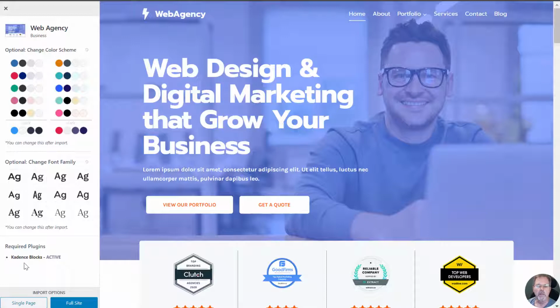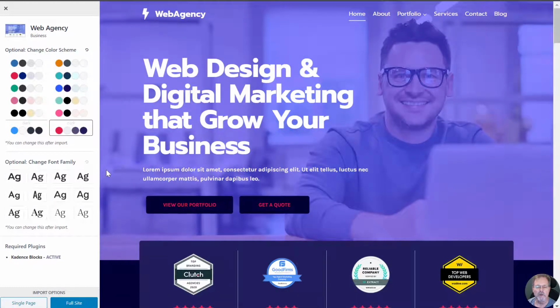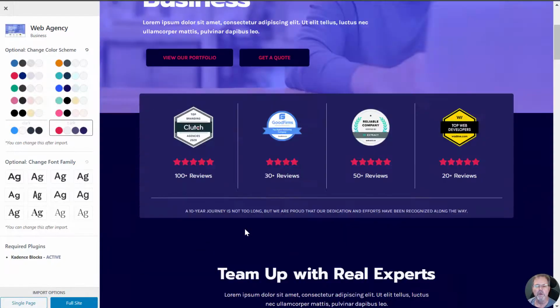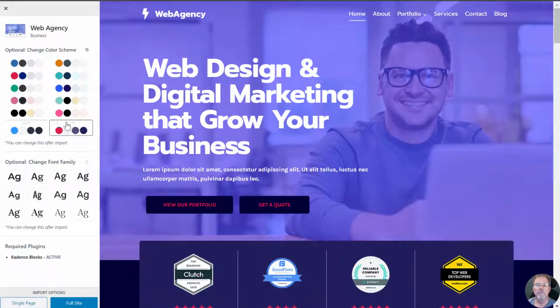And we see here which required plugins you have. This is Kadence Blocks that we already have, and the Pro version is not needed, but we have a Pro version. So if I want some darker theme, which I normally am more engaged with, I will choose the dark color scheme here.